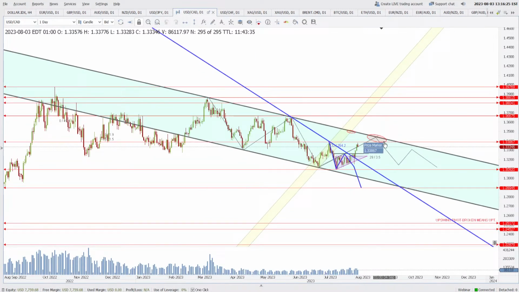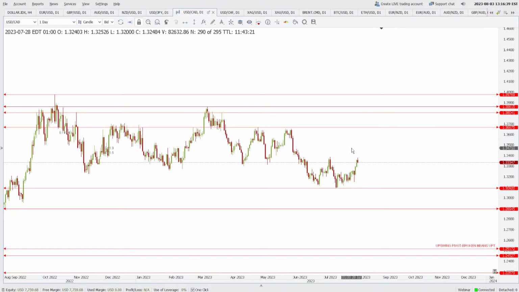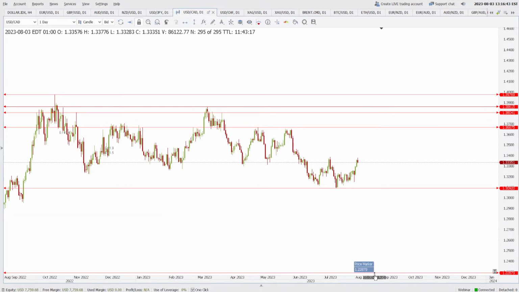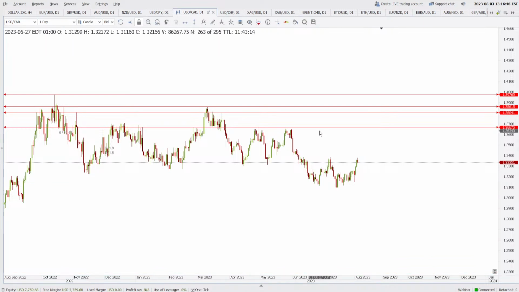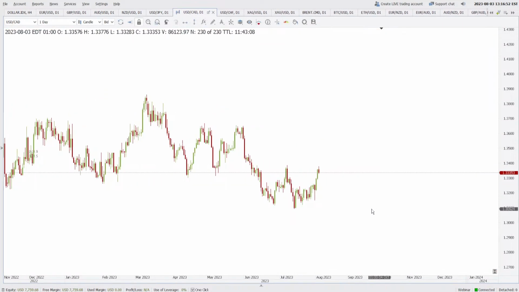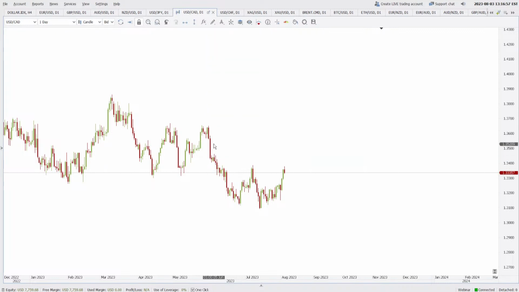USD CAD, a lot of drawings here where you may get confused what is happening. So the thing is that, guys, if you forget about everything, and just focus on the 1 or 2 levels up and down, it is very easy. And just know what is the current market structure on the particular time frame that you are talking about.